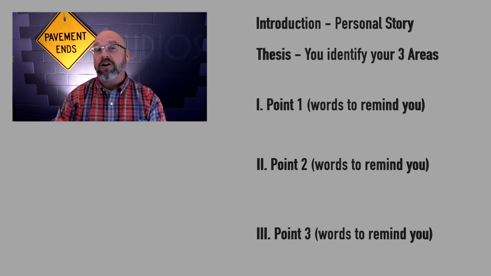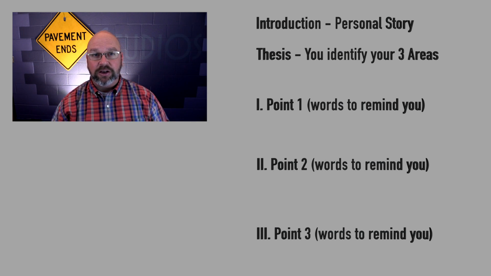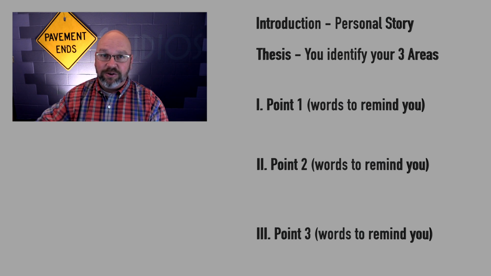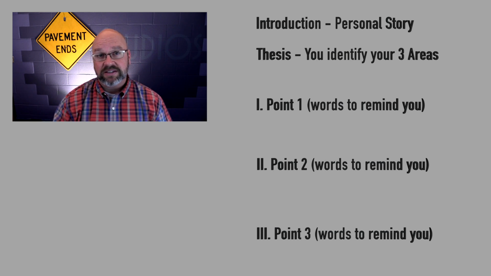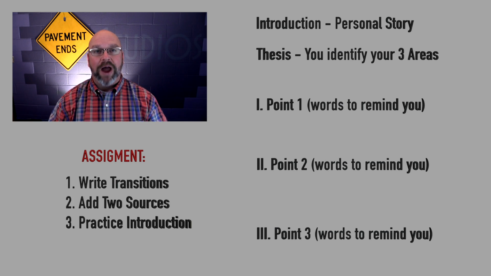Now, if you haven't already done the first part, if you haven't seen the first video and done the assignment, I'm gonna link to it right there, so you can go watch that now and do that process. If you've already done that though, you're going to do 3 things today. You're going to add some transitional language, you're going to add 2 more sources, and then you're going to practice your introduction. So here's how this works.